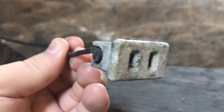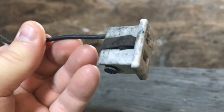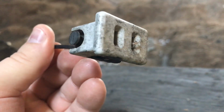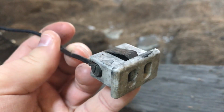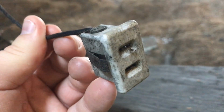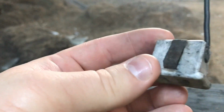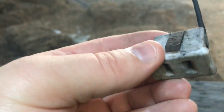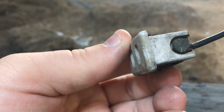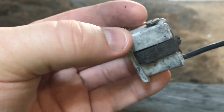Where do you suppose this thing came from? This is an electrical outlet from another age. And although it looks kind of like ceramic, I think it's actually a plastic of some kind. Thermosetting plastic, probably. Almost looks like a design somewhat similar to the Despard device. Obviously not related to it at all. How's that looking, David? Looks like it was designed to click into some sort of a faceplate or another.